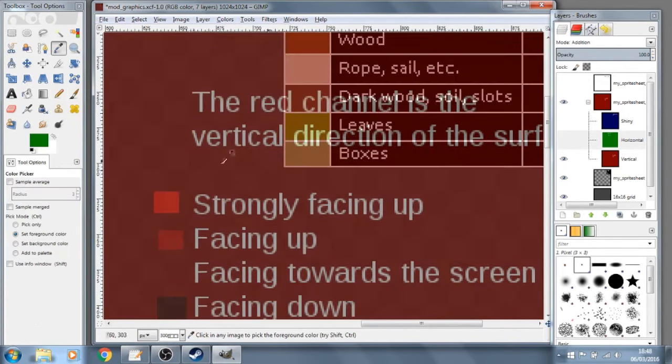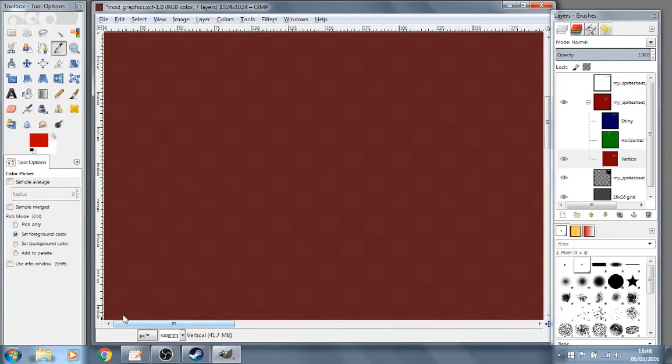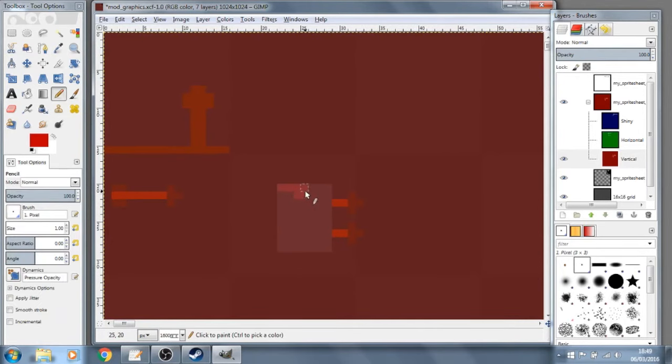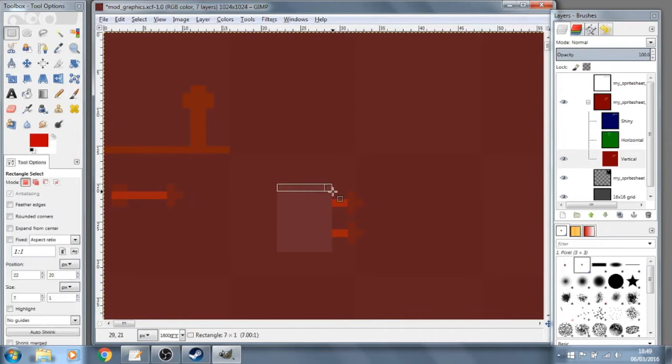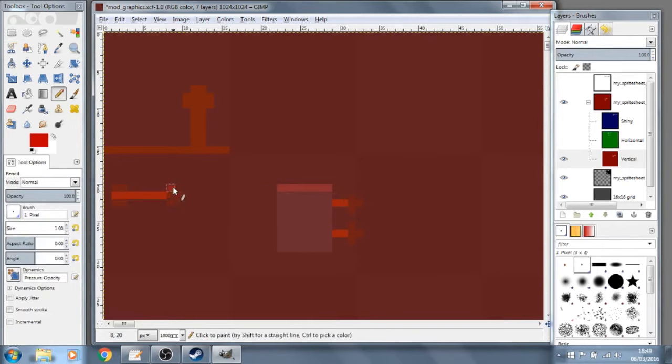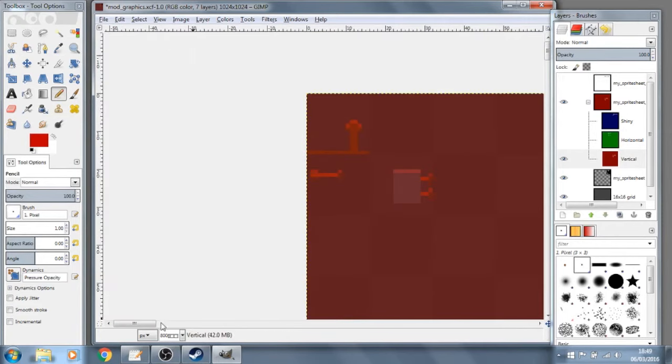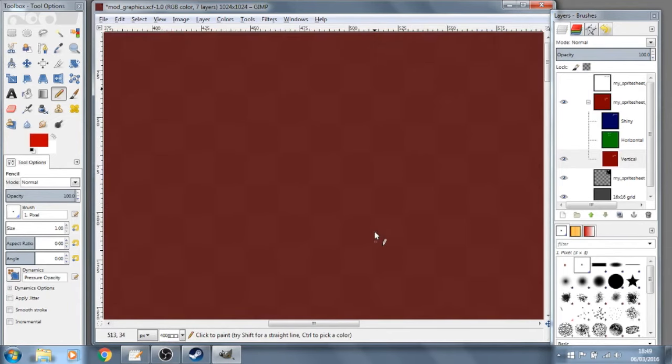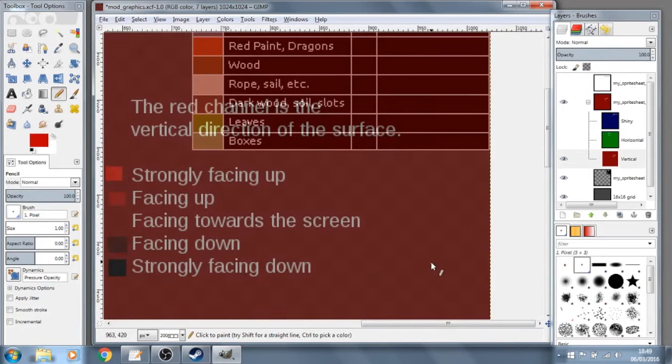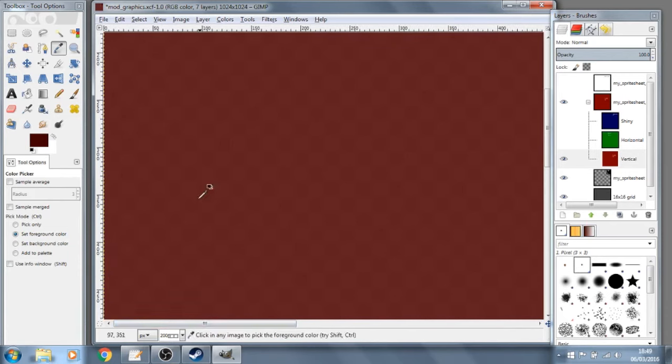So stuff that's facing up is a lighter red. You can really think of it as drawing it as if there was a red light coming from the top. And so that means here, that means these places, and it means here. And then finally, the bits that are facing more downwards than upwards. Don't worry if this is going a bit fast, I'm going to go over everything again in a moment just to explain the logic behind what each bit is.